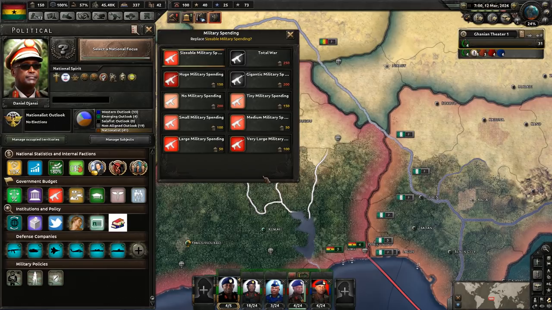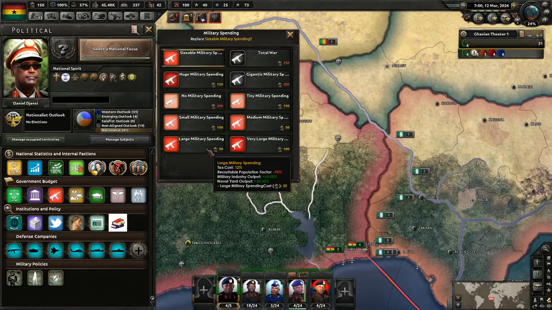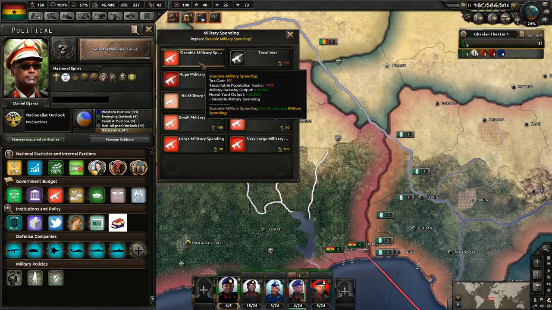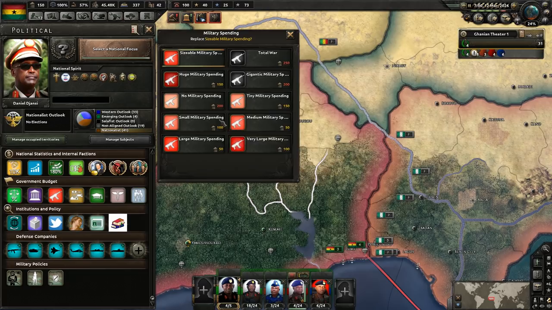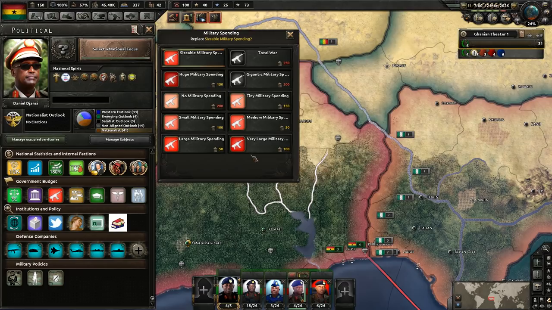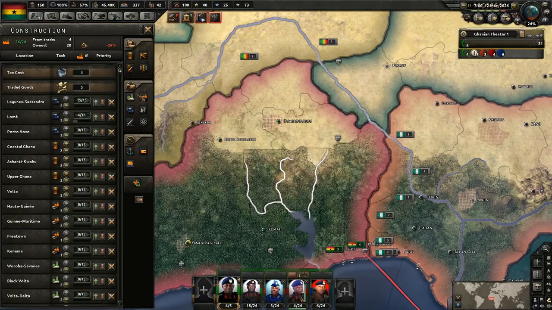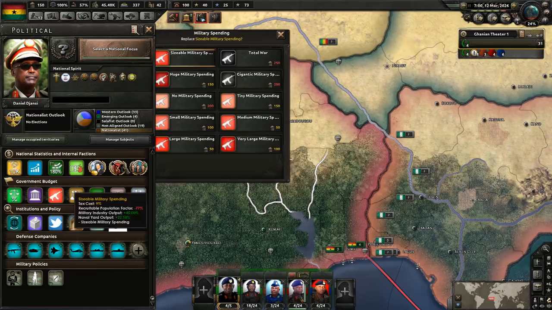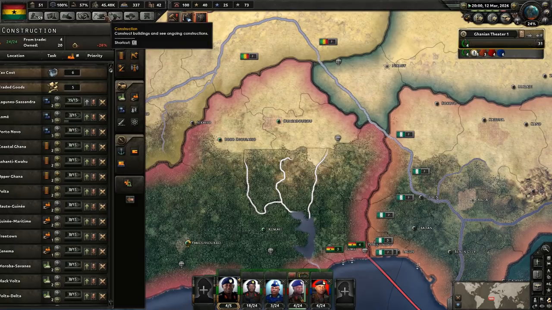Okay, how much would it cost to jump up to... I don't think we want to jump that far. Tax cost 9%. Recruitable population factor minus 7%. Very large military spending. The question then becomes the tax cost. Right now it's only 3 factories, so it probably won't take that many factories off the line to really bump that up right now. Well, it'll probably bring it up by another 2. Let's do it. Nope, it did 3.